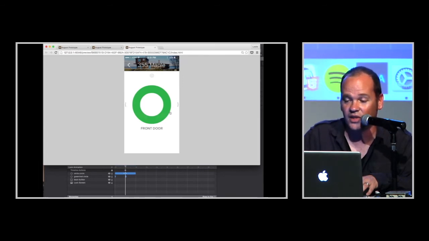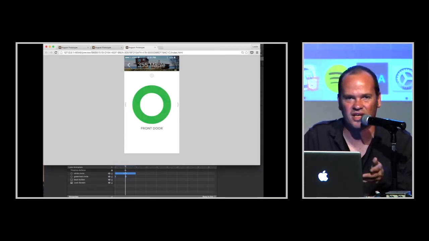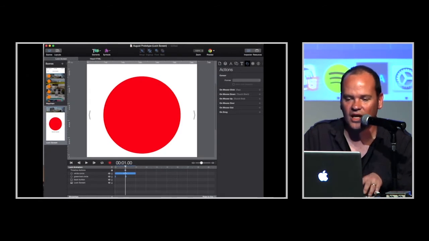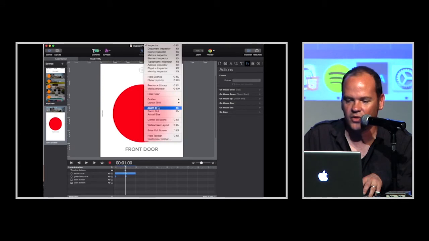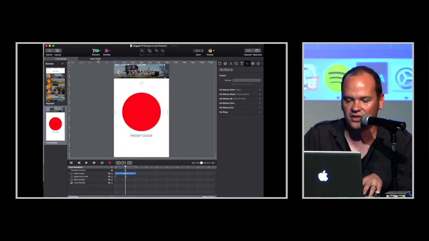Pretty neat. The last piece I'm going to work on is adding those activity and user screens to the right and left, making these buttons actually get you back and forth between them, and do it all without moving this top graphic, which is how things actually work in our app. And that's kind of an unconventional transition. You know, it's not the type of thing that out of the box most of these prototyping tools would be able to do. And it's not a default transition in Hype either. So I'm not going to just create new scenes for those. Instead, I'm going to do all that transition in this one scene.